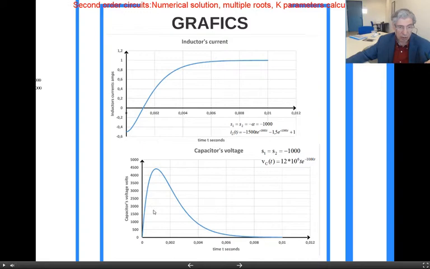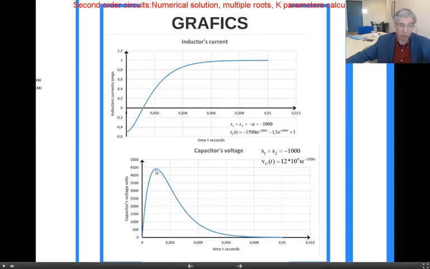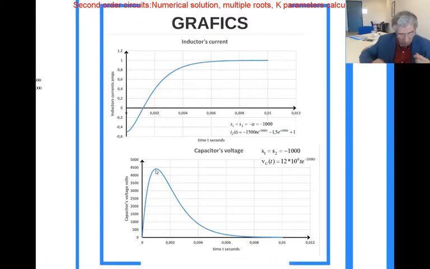That could be critical for your circuit if the limit of your capacitor voltage is less than this. Let's say your capacitor voltage range is in the range of 1000, so that means you're going to see 4200 volts on that capacitor. Maybe it will burn. We don't know because we need some more information. Why did I say we don't know? Because you're going to observe this for a very short time. Maybe it's not going to burn, I don't know. You've got to examine the manufacturer's specification in order to make a decision like that. So this analysis tells us not to assume that the transient solution is not important. It could be important.